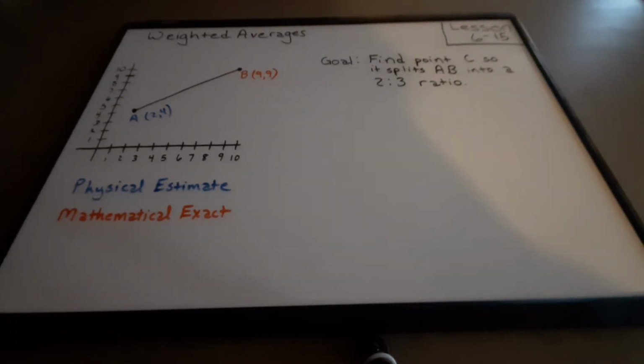When we've graded your stuff in the past, a test has been worth more than an assignment. So we put more weight on the test. It's a weighted average. In that case, we use the scale of 80%, which is 80 over 100 for the tests, and we use 20 over 100 for the assignments, and we weight them based off of that. In this situation, we're going to be looking at how that process can be used on lines in geometry.